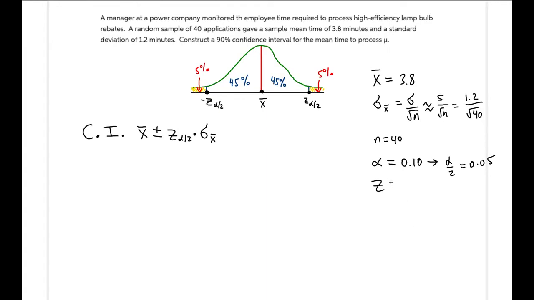Now, how do we find the z-value of alpha over 2, or the z-value that pertains to 0.05 remaining probability? We basically have to understand that the probability table starts from the very beginning, and it starts the counting of the area from the beginning. The probability of 1 is basically at the very end. So the point we're interested in, the z-value for the remainder of 5% probability, is going to be the 95% probability already covered from left to right.